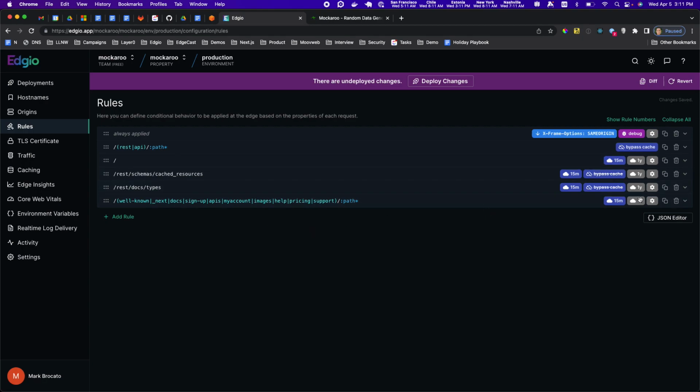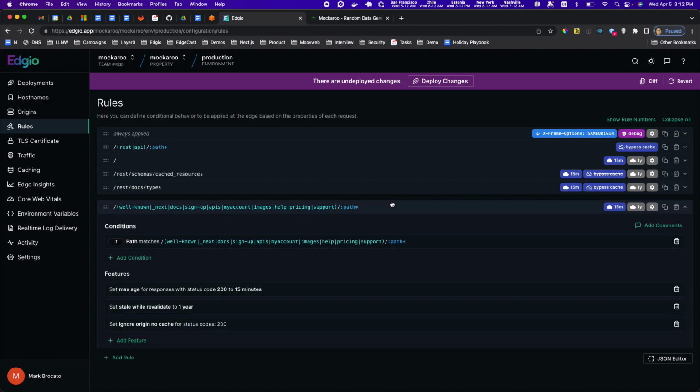On the right side here, you have all of the features that are being applied, in a short, readable format. If you hover over any of these, you get the longer version of it. Some of the features that are less commonly used don't have bespoke labels here, so they just get filed under this gear. And if you have multiple there, there'll be a number for how many features are filed under there.